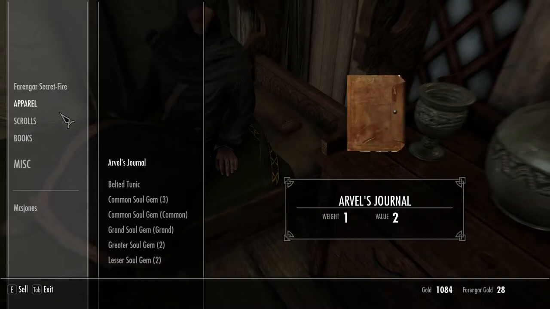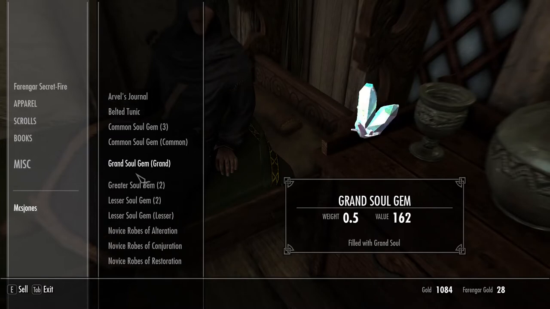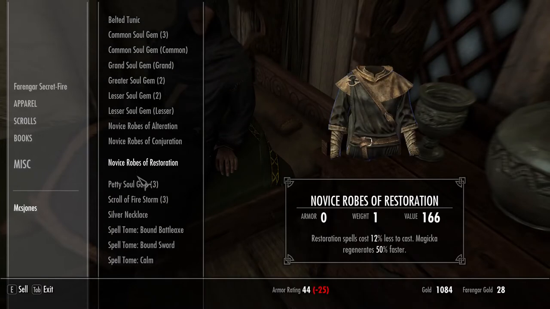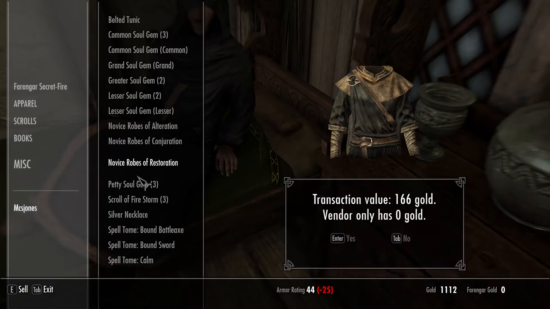Now you should see all of his inventory, but in the bottom left corner it will say sell instead of buy. Now scroll through his stuff and choose the most expensive item. Sell it and resell it as fast as you can to start leveling up your speech.